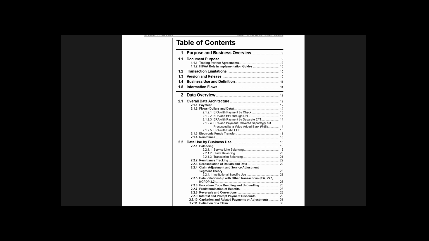So per provider, you are going to have a specific 835. Now again, you could have multiple claim payment information under the single 835 file. And again, this is the flat file format, and the format is going to be pipe delimited or fixed length delimited. That's the same format that any EDI transaction has. Now let's look at it.